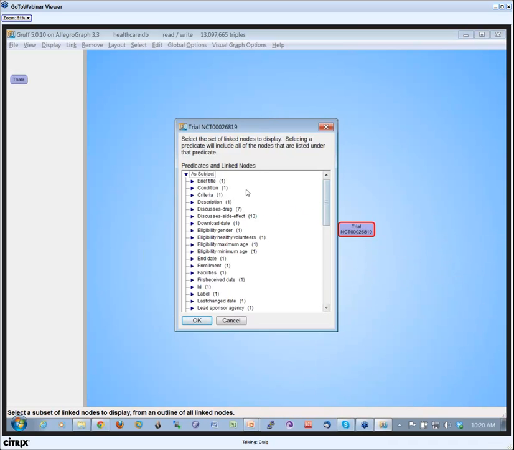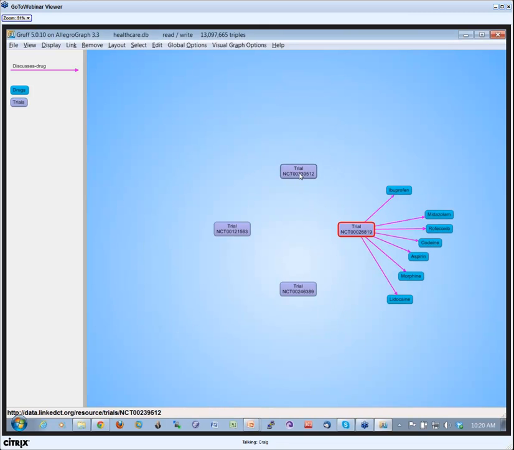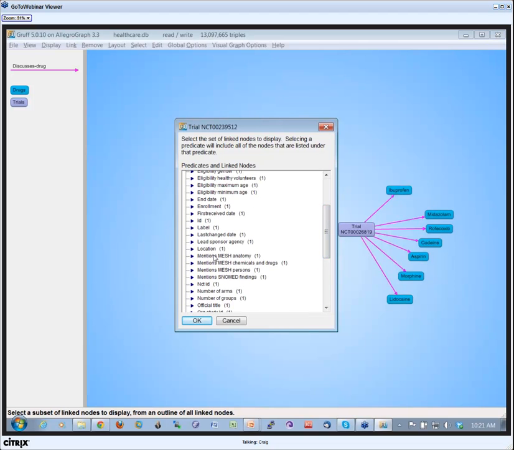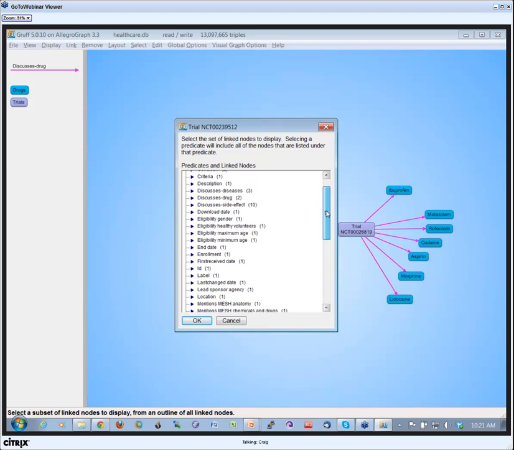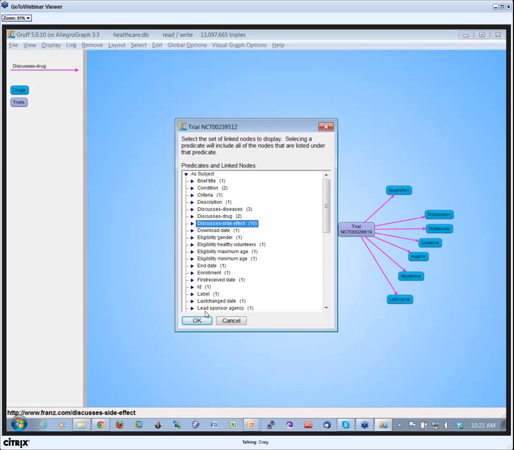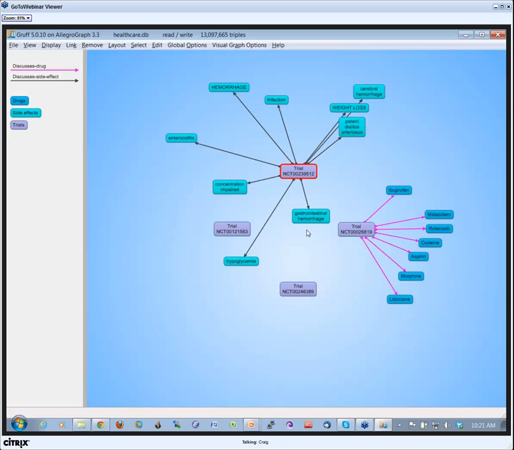Here you see that this thing has a brief title, criteria, discusses certain drugs. So I could actually click on the drugs that are discussed. And so now I see the drugs, and I can do this for here. Let's look at something that has more things here. Side effects. Side effects of this one here. I have to click on it. Okay, here are some side effects. Anyway, I can do this by right-clicking, but that's of course a very painful way to do this.